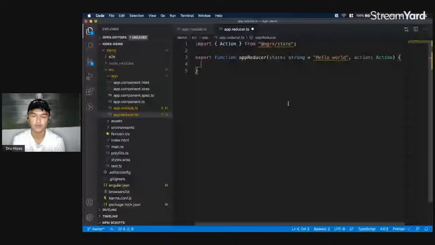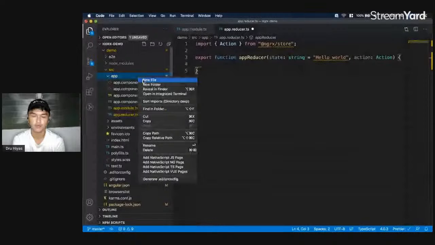Actions are the hooks that can distinguish how the state reacts. If you run an action to the reducer function, the reducer will react accordingly to what you've set in the reducer. We'll discuss it later on.